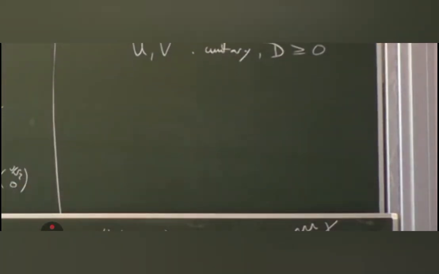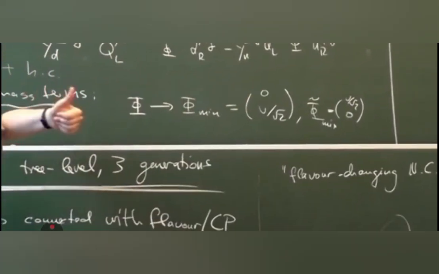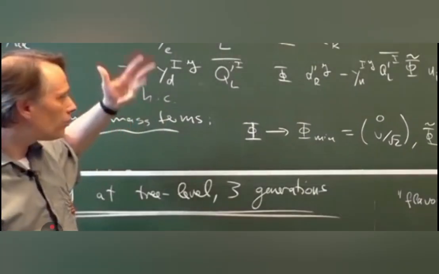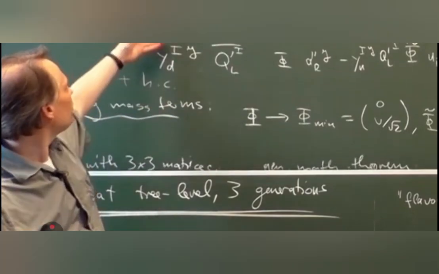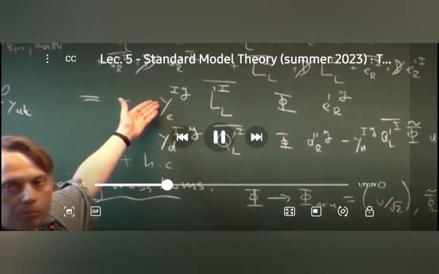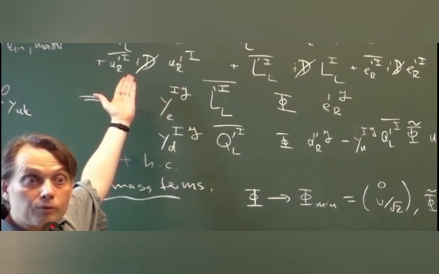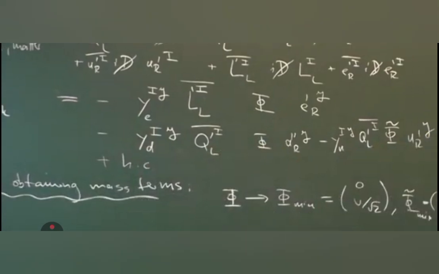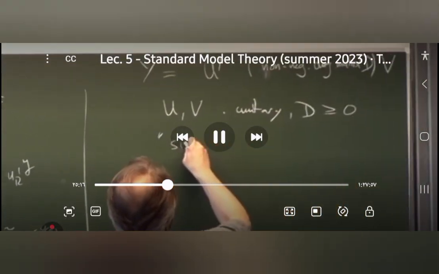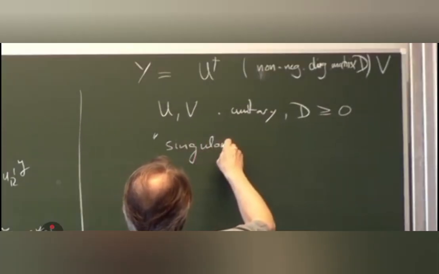To stress it, the matrix is general and can also be complex, non-diagonal, non-Hermitian, non-unitary. So it's a completely general, complex 3 by 3 matrix, which has in general 18 independent real entries. And so that can be written like this. That has a name. This is called singular value decomposition.